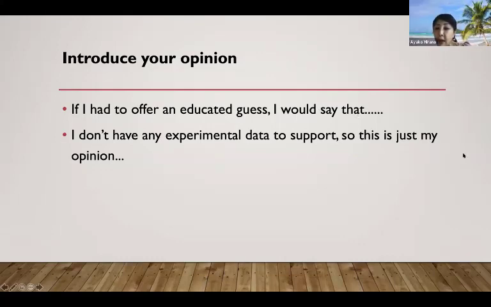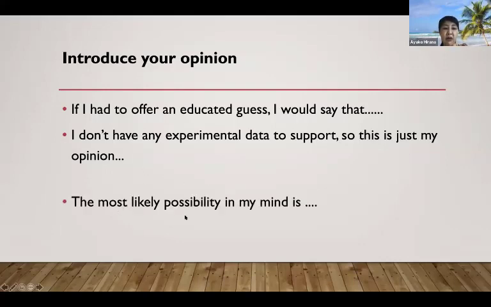And the last one, please read the second one. I don't have any experimental data to support. So this is just my opinion, blah, blah, blah. Yes. And if your presentation is not based on experiment, you can remove these words. I don't have any proof to support. You can say like this. So this is just my opinion, but I think blah blah blah blah. And the most likely possibility in my mind is blah blah blah, like this.